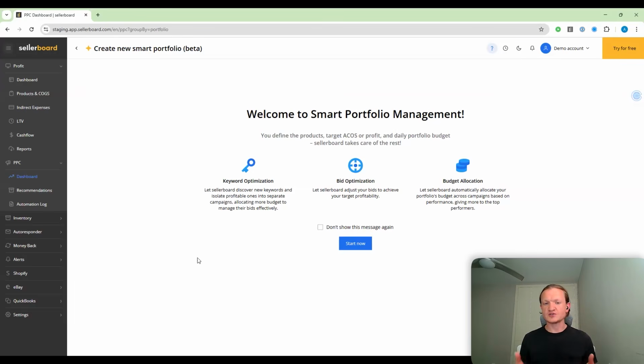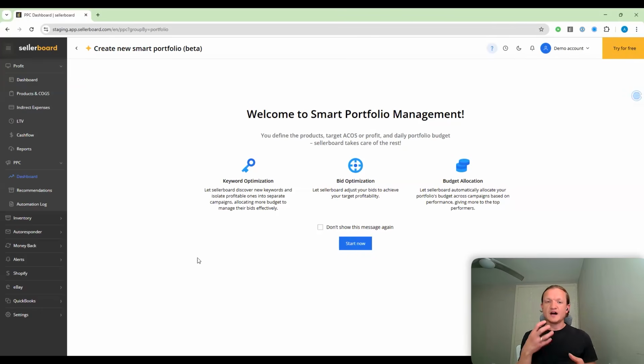To explain in general terms, the keyword optimization feature is there, the bid optimization feature is there, and also the budget allocation feature is there. In a nutshell, what Sellerboard does: first of all, you decide which product you want to promote, and then Sellerboard creates an automation campaign, or you can introduce your own keywords, like seed keywords.